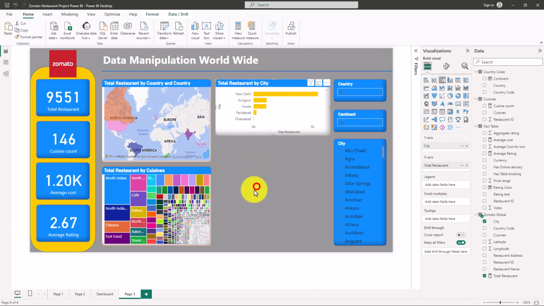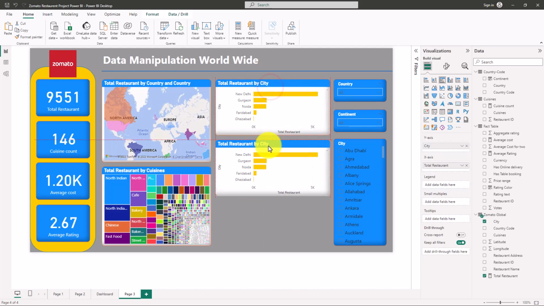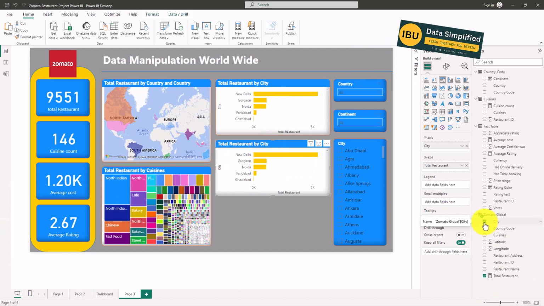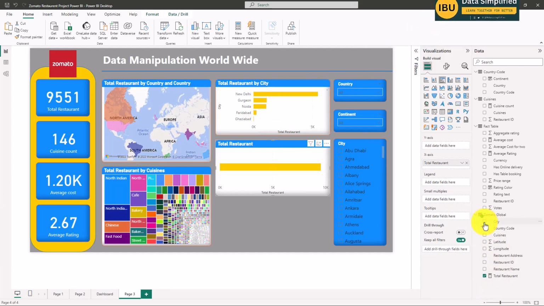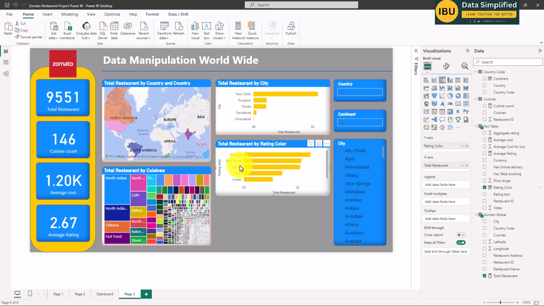I copy this one and paste here, and this time I need total restaurant by color rating. So the total restaurant is okay. City, I'll uncheck this city, and in the fact table, you will see that we have rating color. Select this orange, and it's saying not rated, yellow, red and green.